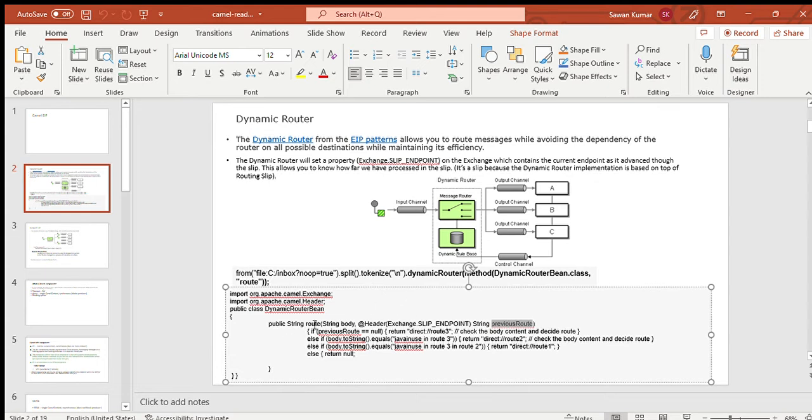In another way, you can print the header log sleep endpoint and see its value.